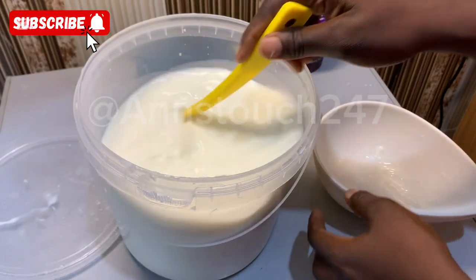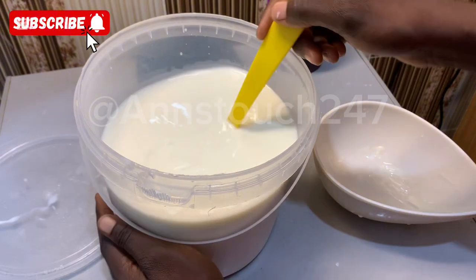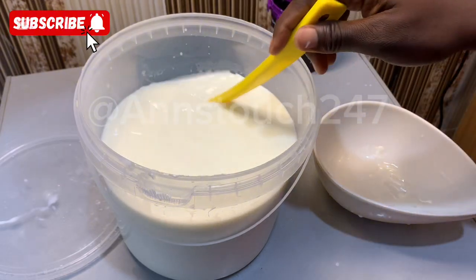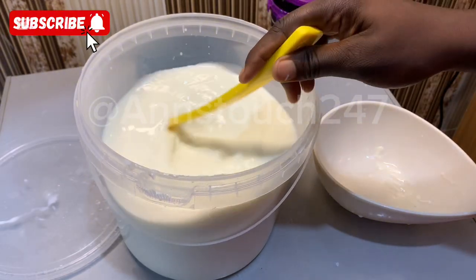So I just introduced my starter culture to the milk, and the next thing we're going to do is just to incubate.